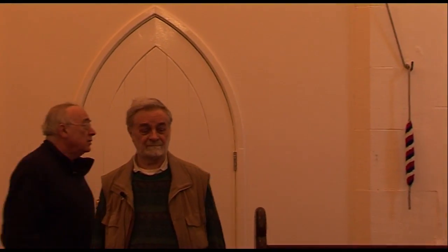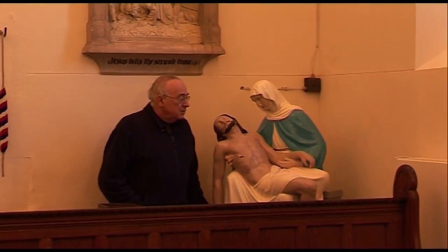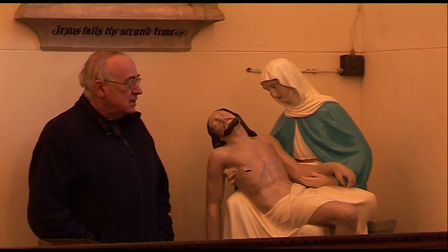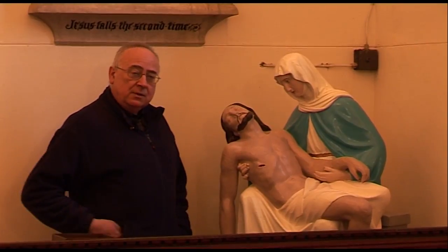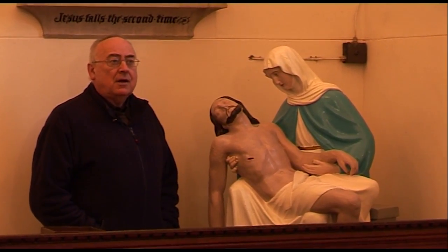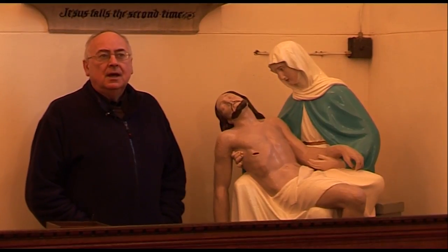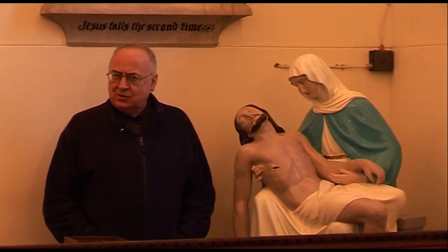Since we were doing up the church, we thought it a good idea to repair and repaint the statues. I must thank a very special person — Yvonne Reney, who has an MBE. She did the repainting and has done a brilliant job — not just this statue of the Pieta, but also the two at the sanctuary, one of the Sacred Heart and one of Our Lady. Way back in 1884, a statue of St. Patrick was presented to this church by the CYMS of old St. Vincent's on Sully Street, to thank God and St. Patrick for protection while they were working on the local railway.